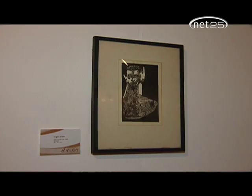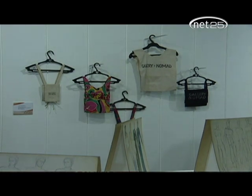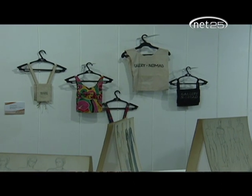Maganda siya dahil of course the institution allowed us to have a free hand of some of the external spaces na hindi siya normally used for exhibition. Yun yung maganda doon. Tapos maganda rin na the artists that were invited for the exhibition were very willing to create their own piece for the exhibition and magpadala rin sila ng mga pyesa nila galing sa mga regions at saka mga pyesa na ginamit nila sa mga ibang exhibition.